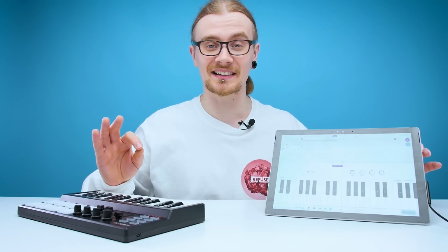Now obviously there is a load of other music software out there, but this is good if you're like me and just getting started. This is my first MIDI keyboard, and honestly I would have no idea what's going on if it wasn't for Ben.